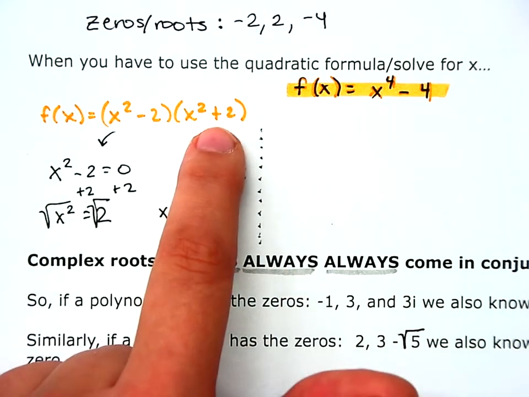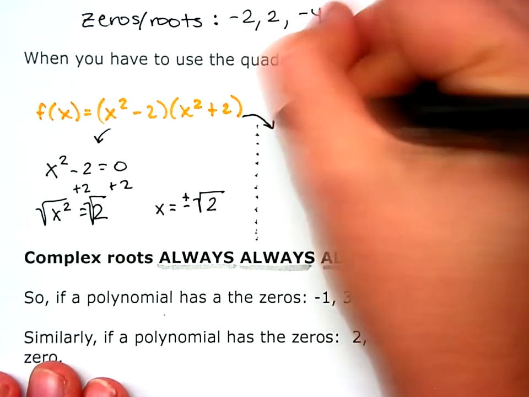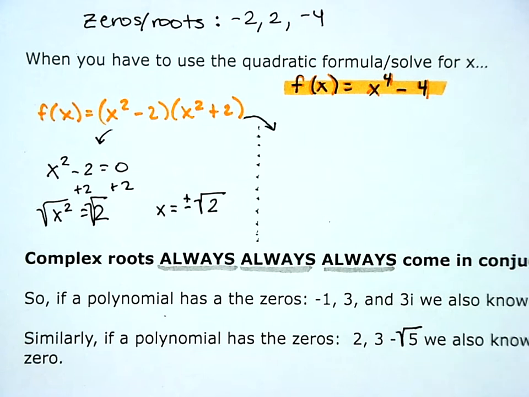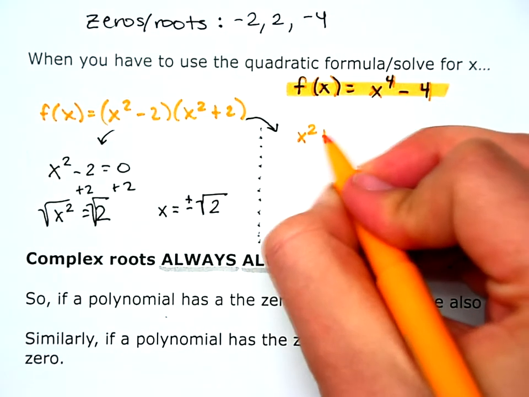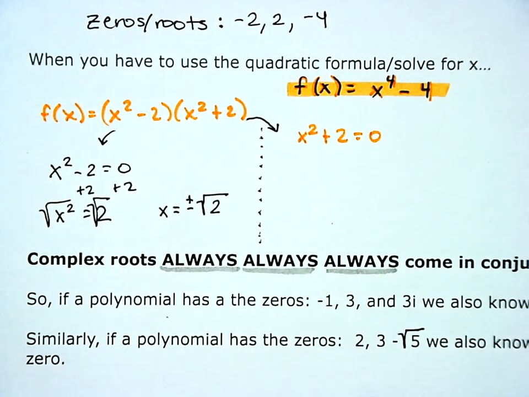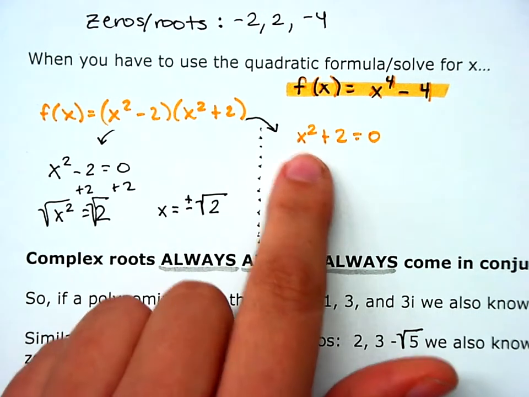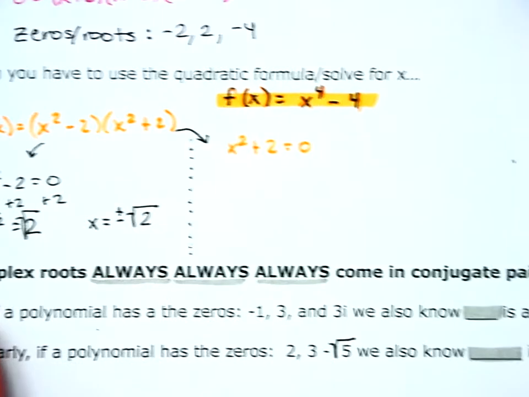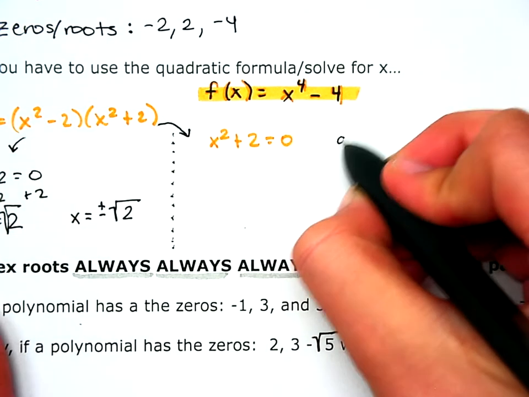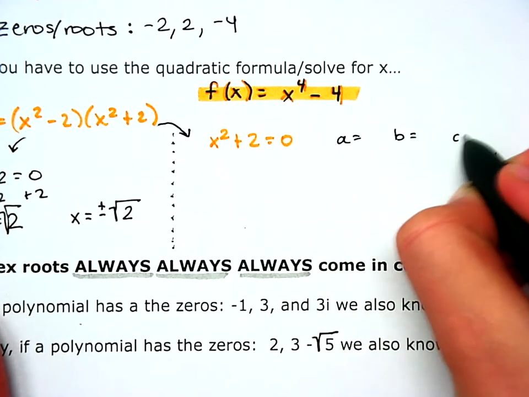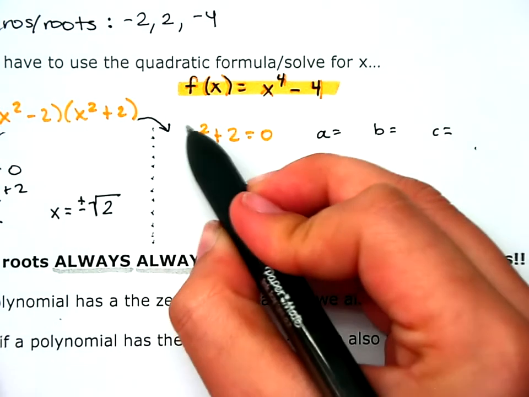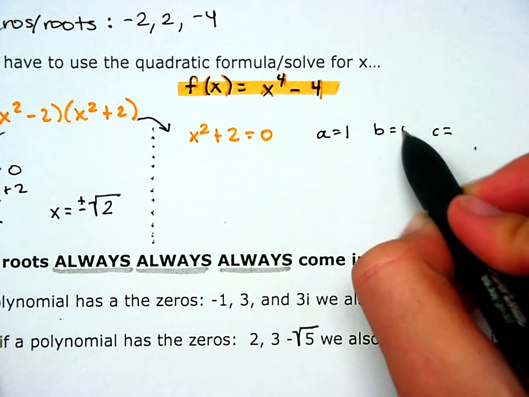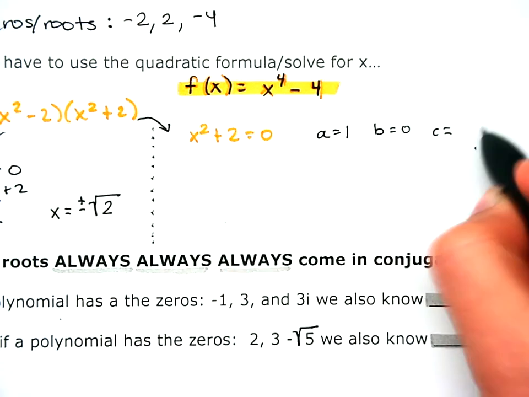Now we're going to set this one equal to 0 and find out what values will make this equal to 0. So I'm going to write this one over here. And for this method, I'm going to show you the other way. When I have an x squared, so when it's a quadratic, I can use the quadratic formula. So we're going to set it equal to 0. I'm going to remind myself what the a, b, and c values are. So a is this coefficient, that's 1. B would be the coefficient in front of x to the first. We don't have it, so it's 0. And then c is the constant.